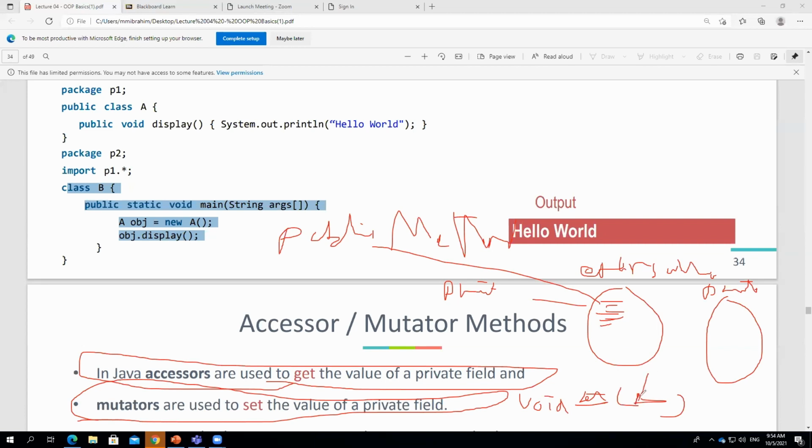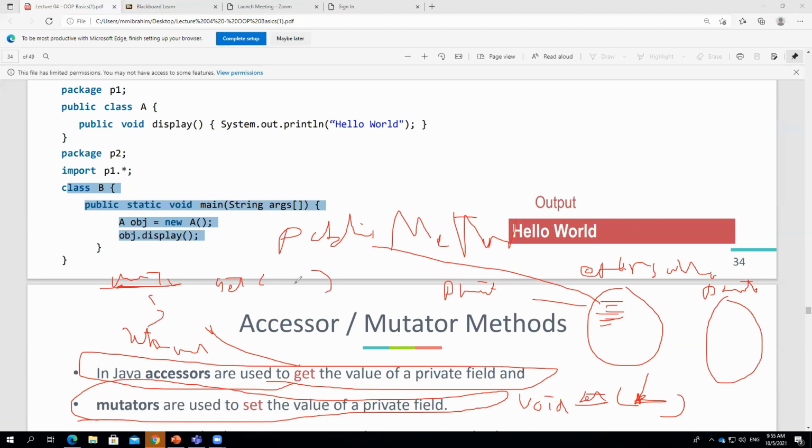Set takes a value. Get is the opposite: it does not modify the value, it returns a value. Here we have a data type for get, of course, but no parameter.